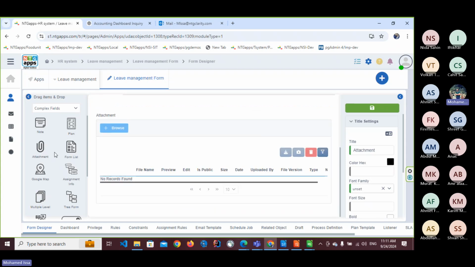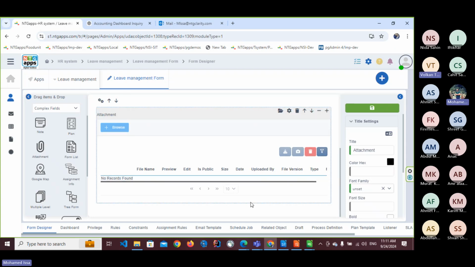Leave approver, approvals, yeah, workflow. We can add a workflow actually, but I don't want to explain the workflow right now because it's a different topic. So we will explain it later, inshallah. Yeah, let's say it in future.